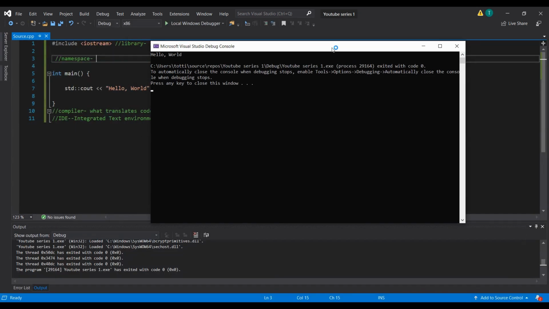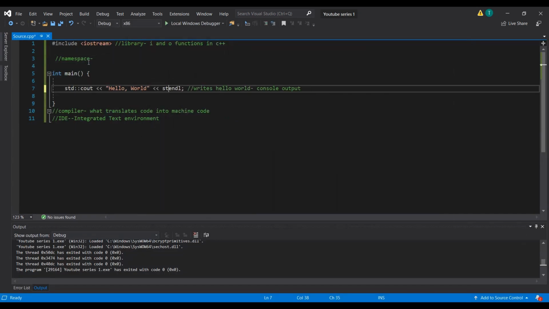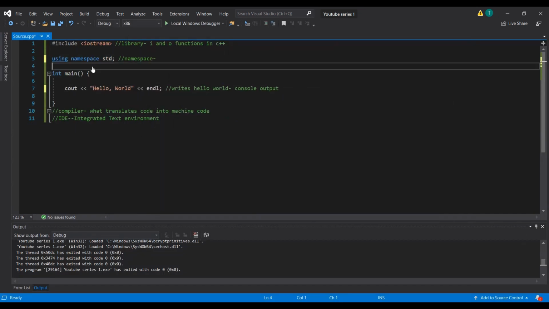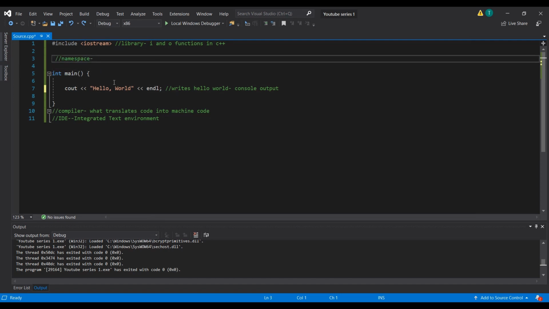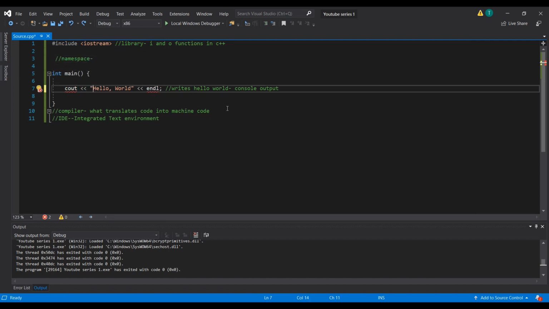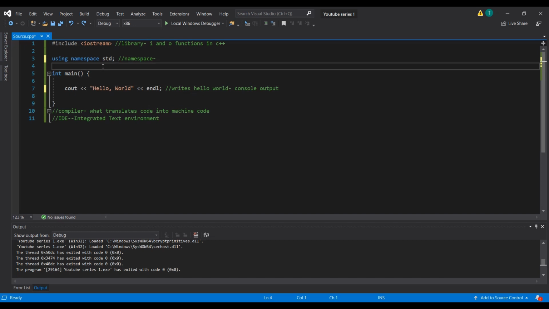The reason for that is the reason it's even there in the first place. You might ask yourself, why don't I always use this? Because of course there are certain downsides, but for now, in the beginning, just get used to using namespace std because it's going to make things way simpler for you.